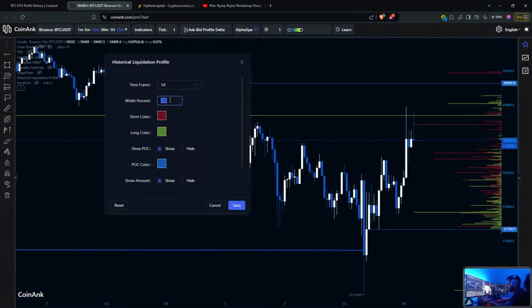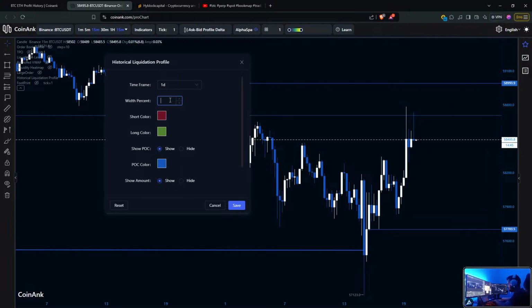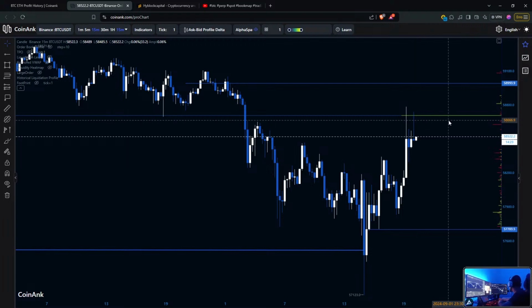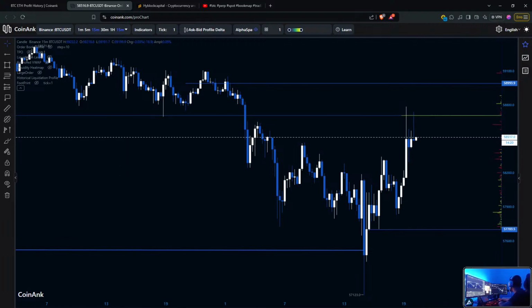So let me move this back down to 50 or something. Even that is a lot. 20, okay. At 20, I can say that in comparison to all of these little bars, this was really big. So whoever was maybe longing here, they longed and immediately got liquidated. And I'm saying long because it's green, right? That's what it means. So people just longed here with high leverage and got screwed. So it's probably going to range a little bit now, I'm guessing.